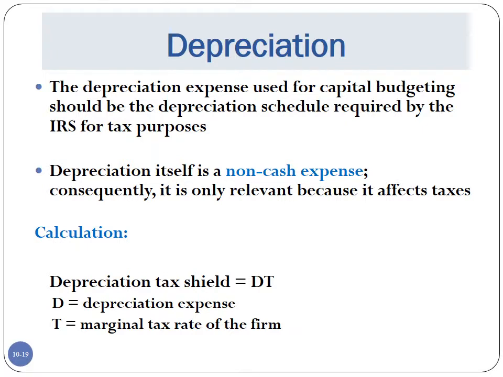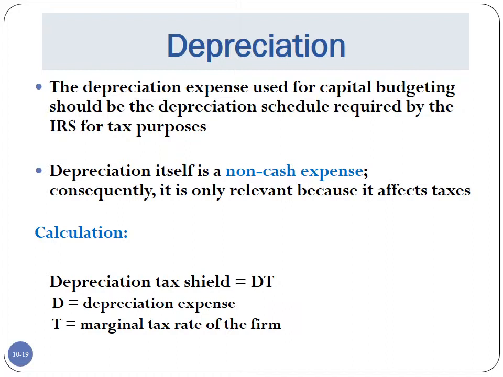Depreciation is another area in capital budgeting that's very important because it's a non-cash expense and can reduce net income and reduce the tax burden. The depreciation expense used for capital budgeting should be the depreciation schedule required by the IRS for tax purposes. Depreciation itself is again a non-cash expense, and it's only relevant because it affects taxes. It may or may not reflect the actual situation of the equipment, because market values can fluctuate based on factors such as inflation, regional prices, things like this.